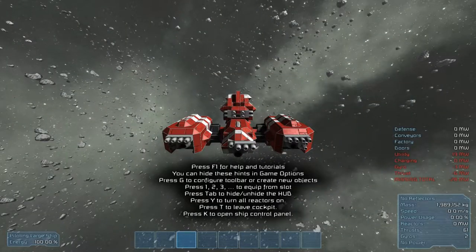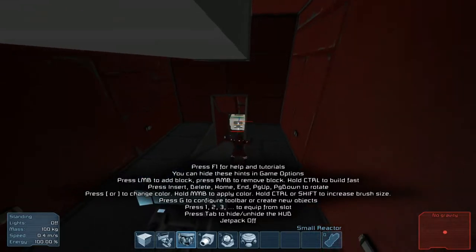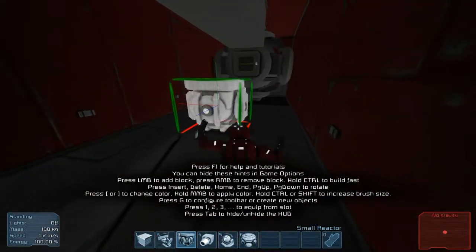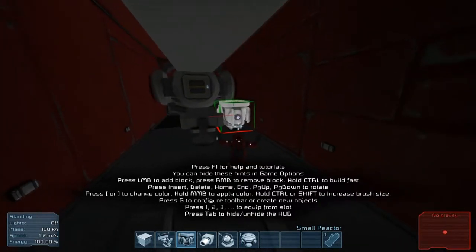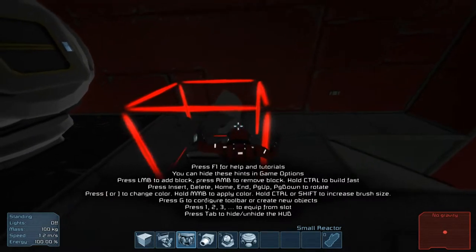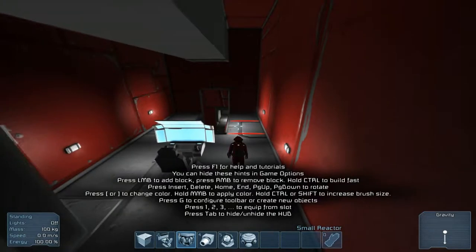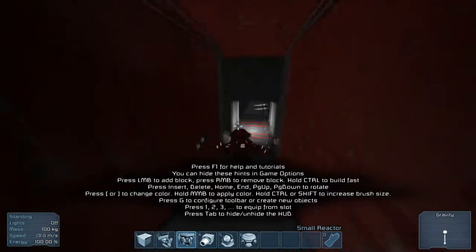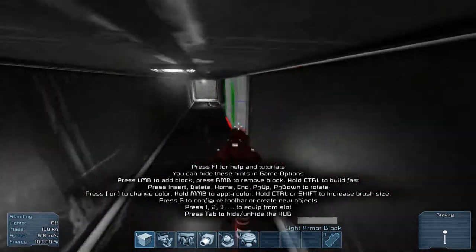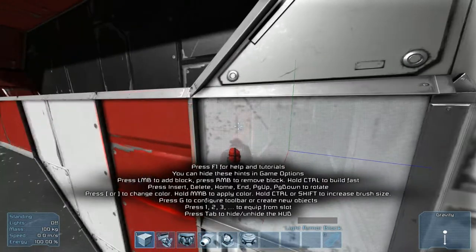This is really cool. I'm digging this game. T to leave the cockpit. Okay, so I don't need the jetpack anymore because I turned the gravity on. Oh, wait. The reactors are off, so there's not going to be any gravity. Damn, I'm so stupid, guys. Alright, turn the reactors on. There we go. This is cool. Light armor block. So we're pretty much just floating in space as we speak.